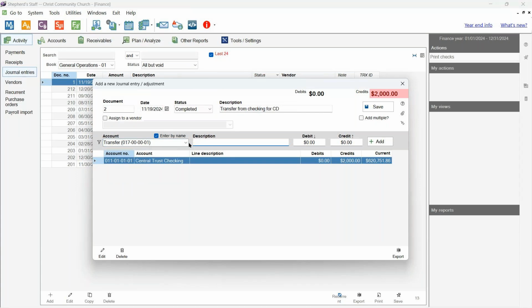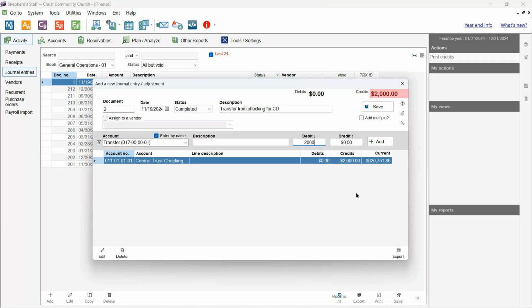There's my transfer account. And this time, since we credited the other one, we're going to debit this one. You'll notice that that's decreasing the account, which means we're putting it into the negative while we're doing this transfer, which is a little wonky, but it's okay because it's really just a placeholder that'll allow this transaction to have two halves so that you can use one to reconcile your bank account and the other to reconcile the CD account.